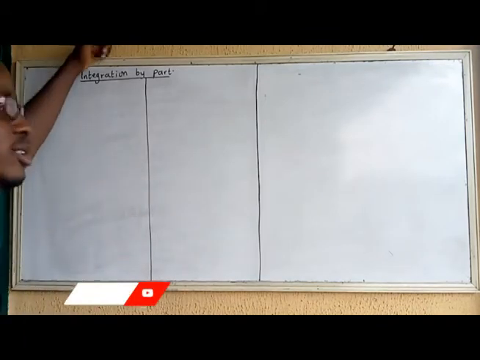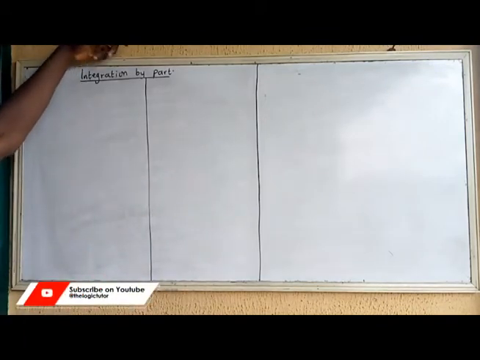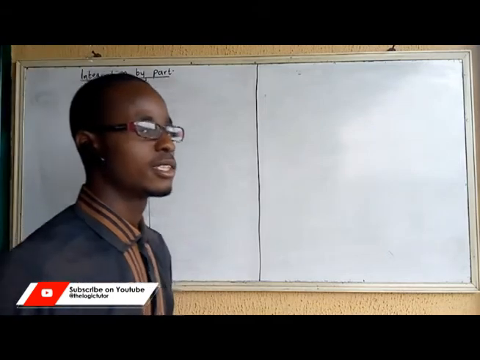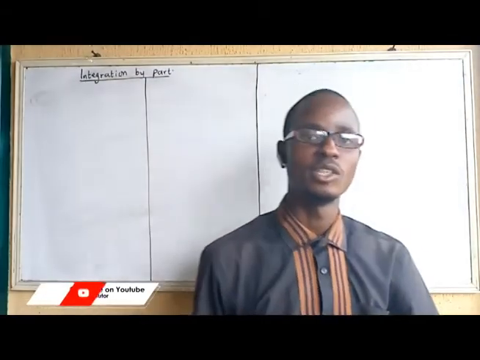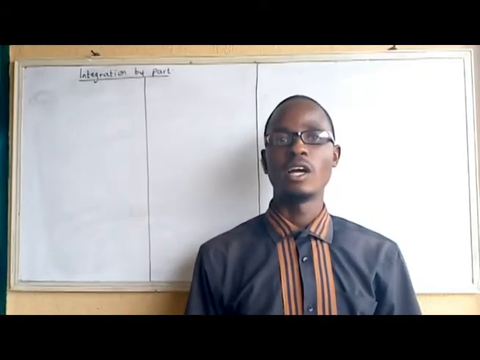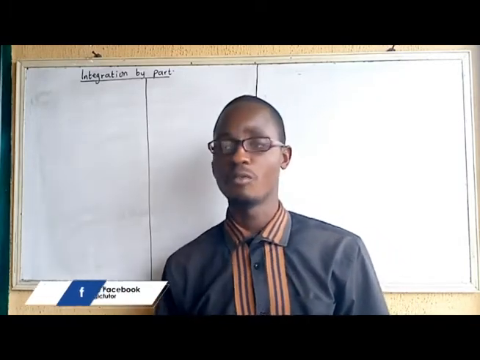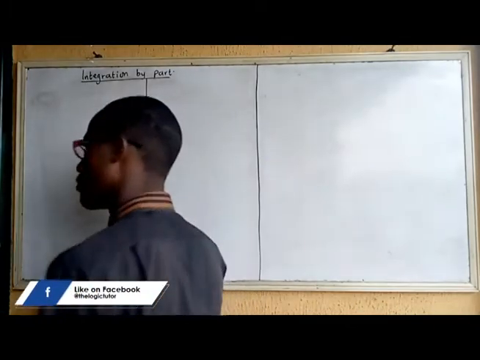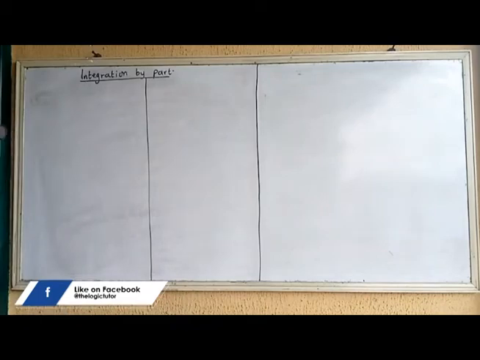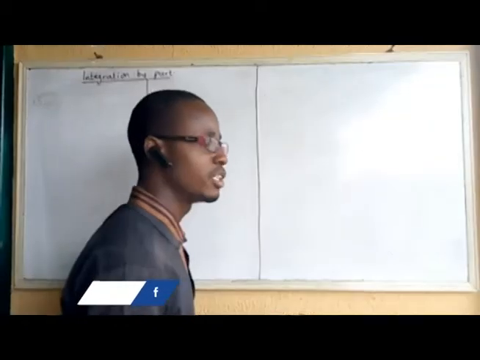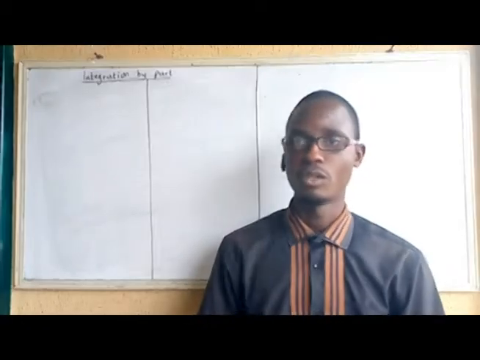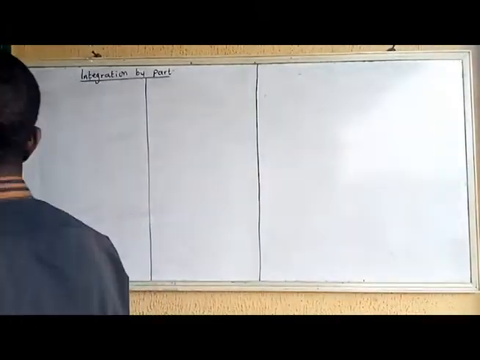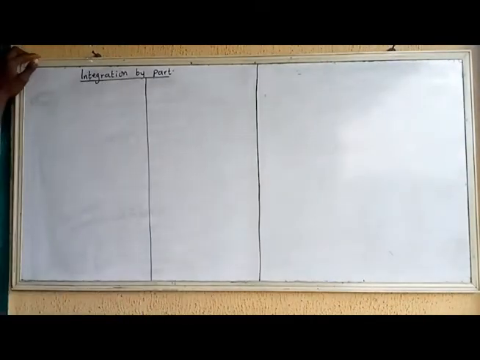Integration by parts is a topic we're going to do today. And how is it done? It's a technique used to integrate an expression that comes in the form of a product. What do I mean by that? From the differentiation techniques, we have the product rule, from which we derive a method by which we can integrate the answer we get after finding the derivative of a product.